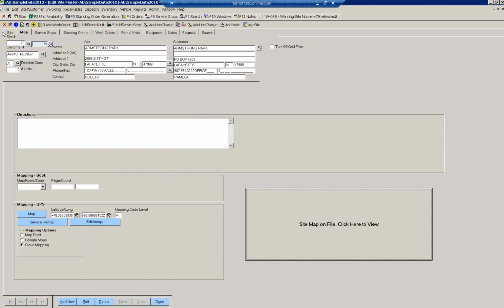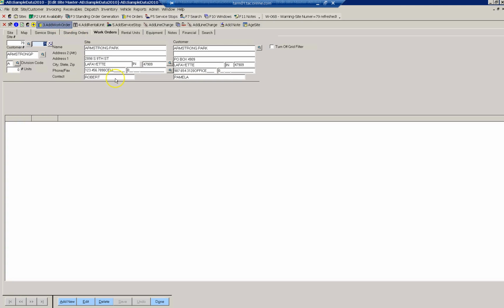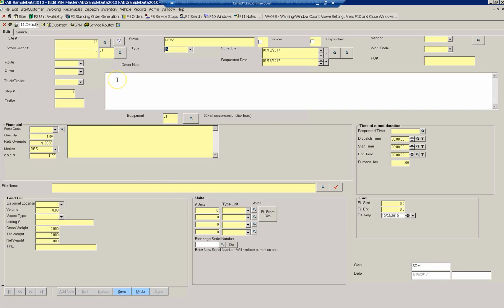The next step is adding a work order. The work order is what specifies what function is going to be performed when we get to that location. And this was another reference file that we previously edited. So here we're going to specify this is actually going to be a service ticket. And this is going to be just a regular old service.